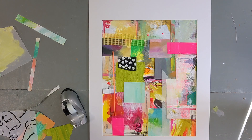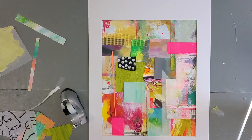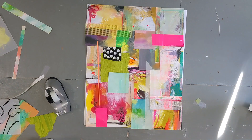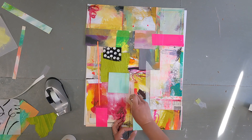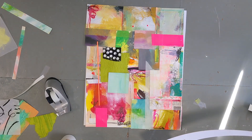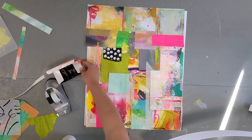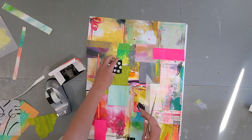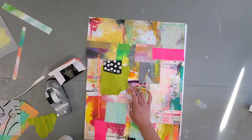I think I did achieve that. I just pieced all of these small segments together. I did use some PVA glue here at the end when I was ready to go ahead and adhere it. I'm using some binder clips as well, just to make sure everything is extra secure.